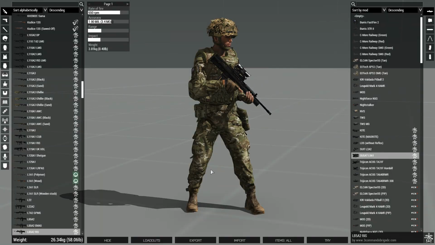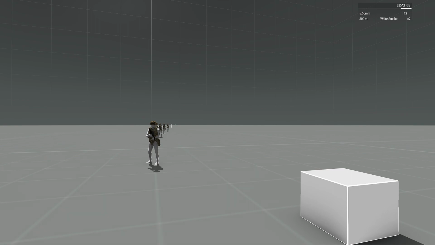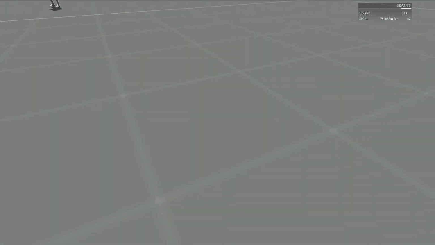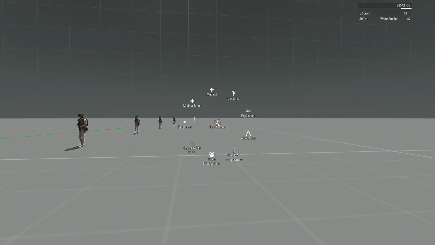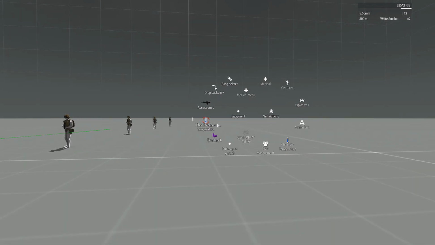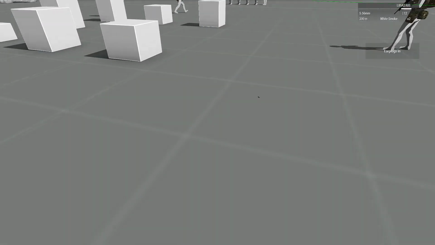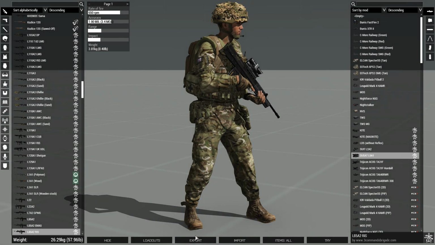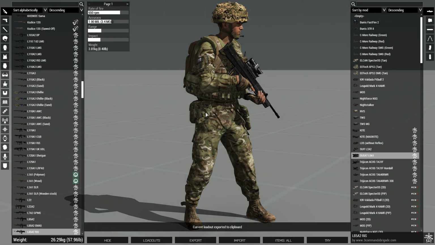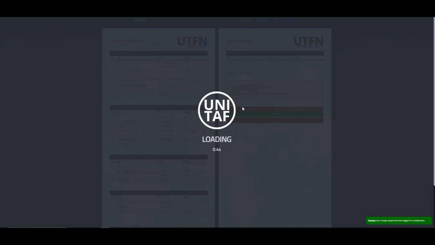So I'm just going back into ARMA, and here's a good example of something that sometimes happens in ARMA. So we're in the Ace Arsenal now, and let's say you're doing some test firing. So that's probably very loud for everyone. And you put your earplugs in just like you would in a mission, just so your character doesn't go deaf. Just be careful now with the earplugs in that when you go to export this loadout, as I'll show you again. So let's just cancel this request.